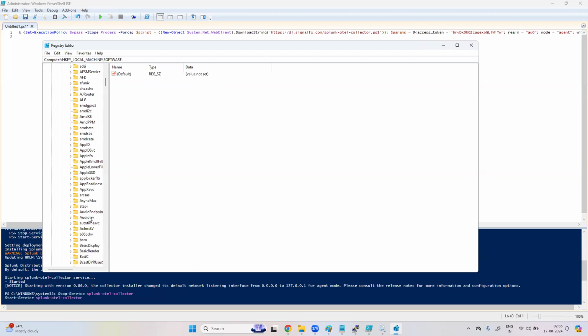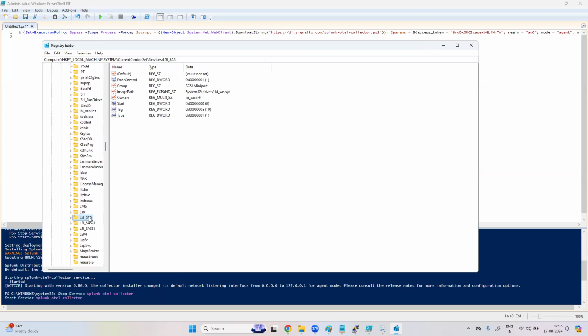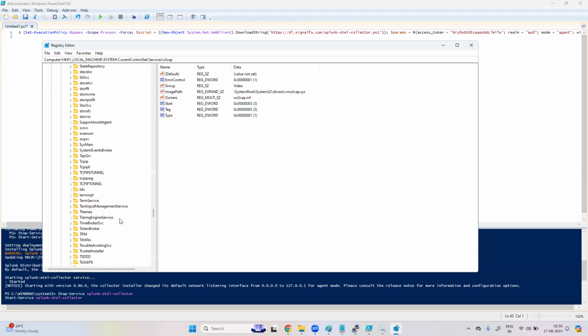Here you can see Splunk. Are you able to see Splunk?